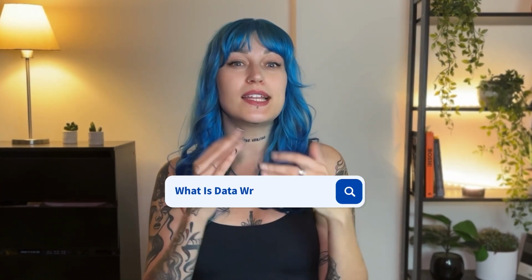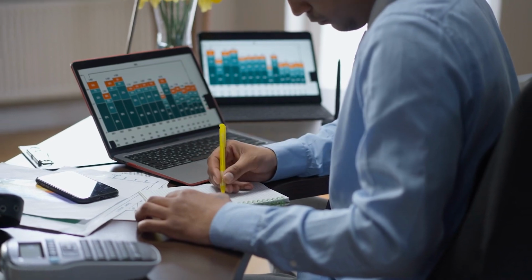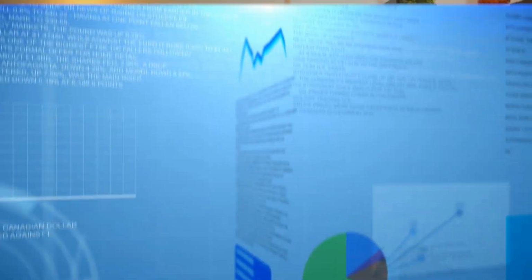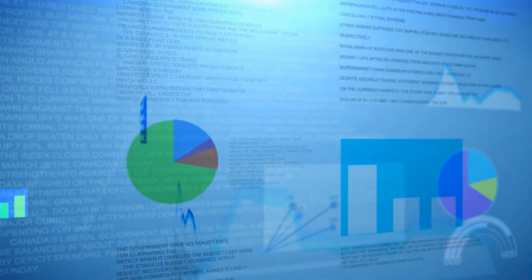So, what exactly is data wrangling? Simply put, it's the process of converting raw, messy data into a clean, structured format that's ready for analysis. When data first gets collected, whether it's website clicks, sensor readings, or survey responses, it's usually quite unorganized. You'll likely find duplicate entries, missing values, inconsistent formatting, spelling errors, and so much more. Data in this messy state can make extracting accurate insights difficult. That's where data wrangling comes in to save the day.